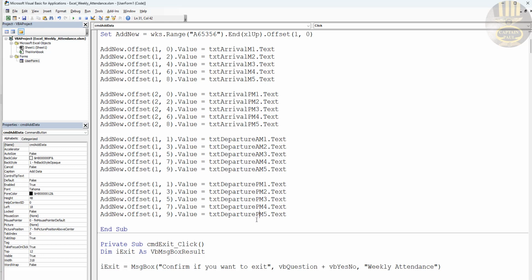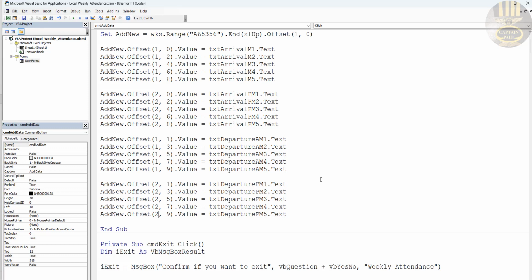Departure PM is going to be on row 2, just like we have in here. And the column is going to be, that is correct, the column is the same. Okay. I suppose you guys understand that.